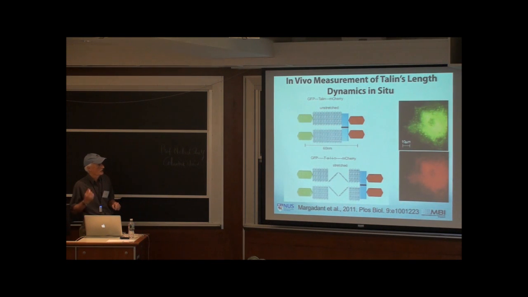So that begged the question of whether it was happening in vivo. So we used this construct from Critchley's lab that had GFP at the N-terminus and mCherry at the C-terminus. It's a dimer, and in vinculin minus cells it restored normal function, and we see an overlap of the red and green here in these cells.